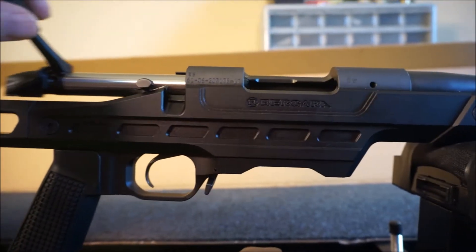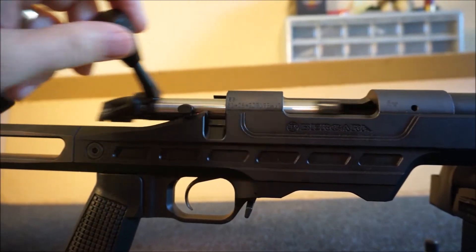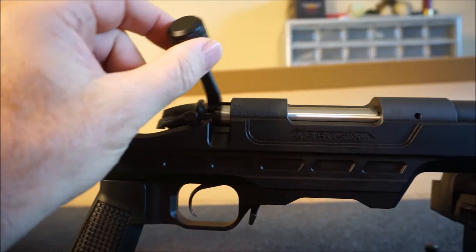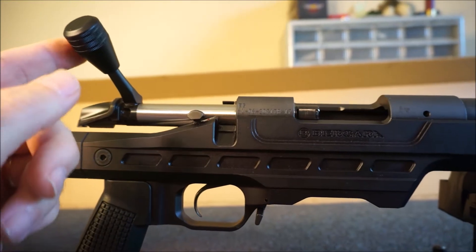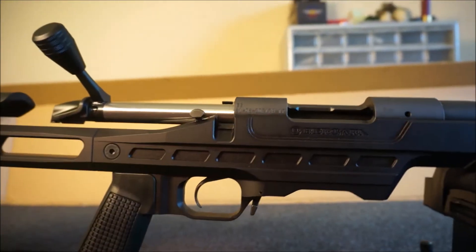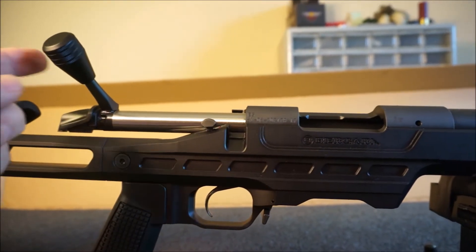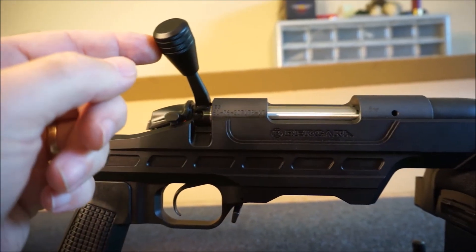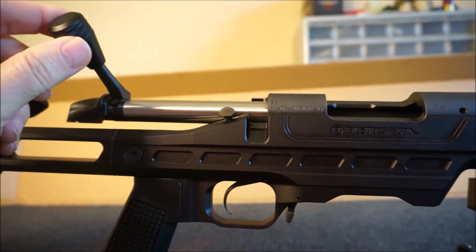Look at the bolt — it is unloaded and the bolt slides extremely easy. If you can hear that, listen to some other reviews of rifles. When you listen to them, do this with the bolt and you will hear the grit. Now I haven't cleaned this gun. I haven't done anything to it — this is fresh out of the box. So let's listen. A little bit of play, very little.